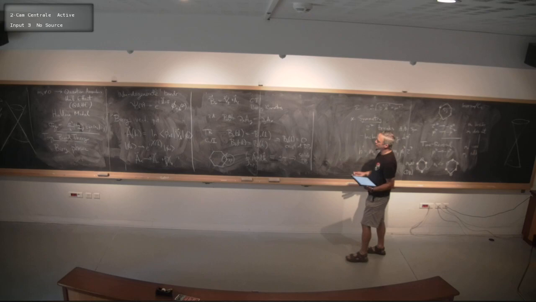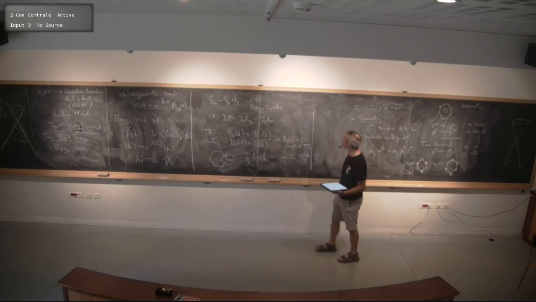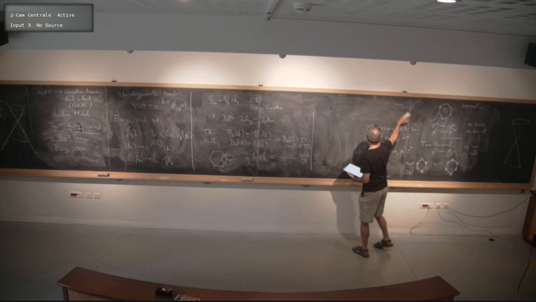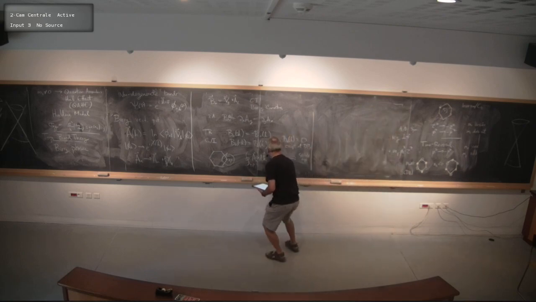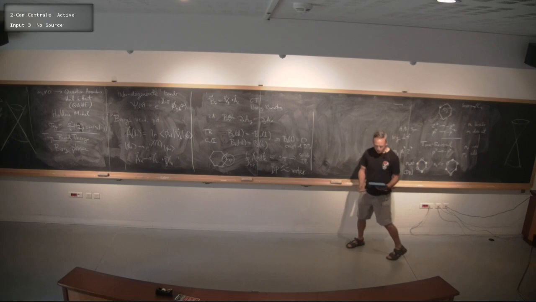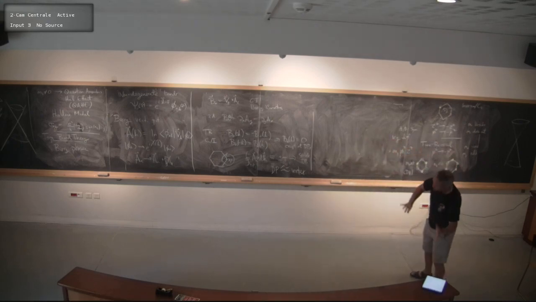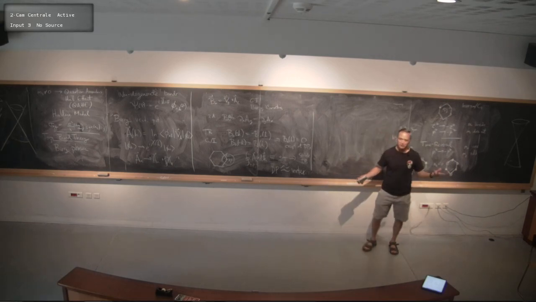So if we want to get non-zero Berry curvature, we have to break one of these symmetries. As soon as we do that, we get a mass, and then the Berry curvature becomes well-defined. So a very nice calculation you could do. Oh yeah, I wanted to say some words. This means that the Dirac point is like a vortex. It's like a vortex of the Hamiltonian in momentum space. And so the Dirac point is sort of stable for the same reason that a vortex in a superconductor or a superfluid is stable.